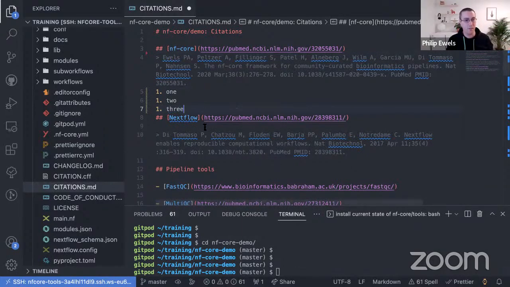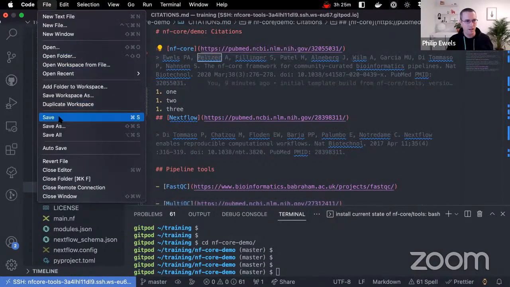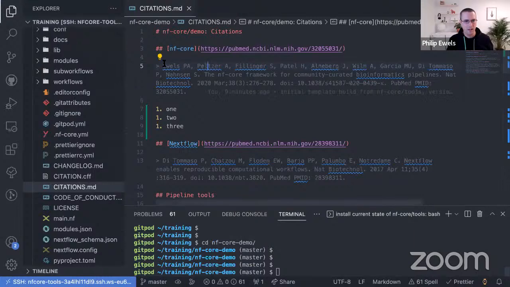It didn't work the last time, but hopefully when I hit Command S to save a file, Prettier will run, analyze this file, realize that there's some problems with it, and fix them for me automatically without me having to touch anything. So what I'm going to do is save a file. In fact, I'll do it up here so you can see: file save, and there you go.